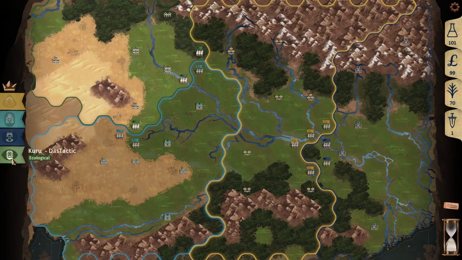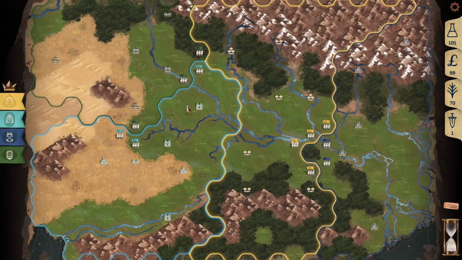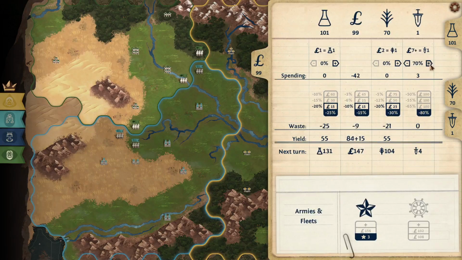Now we are coming last in the game. But you never know, we might get there one day. We're getting lots of money now per turn. Our power has dwindled right off.